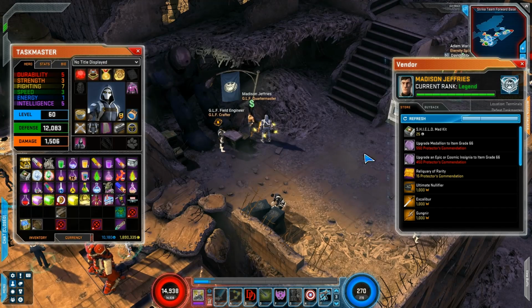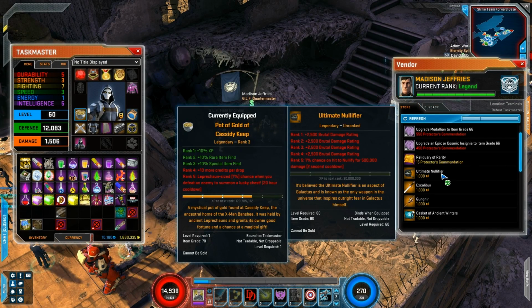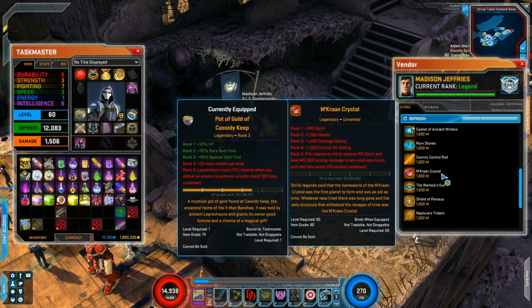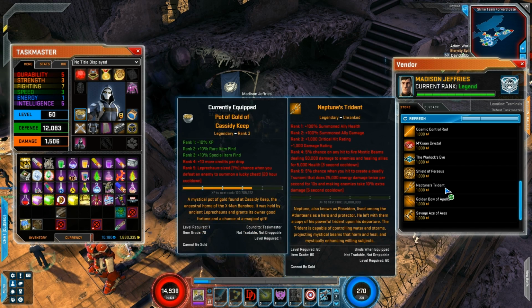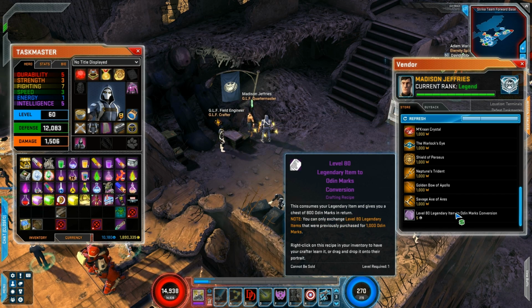As a side note, this is actually the time that you can upgrade your legendary item with the item grade 80 variation that you can get in Hammer Bay. These are only equipable by level 60 heroes, but you have to make certain that this is something that you really want for your hero, because they are very expensive.